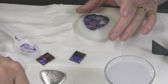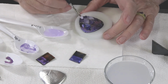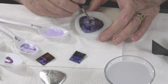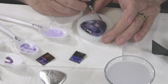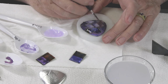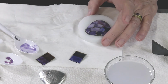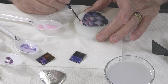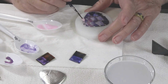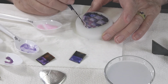And I'm going to take the S-172B, which was the buffer layer that I liked the best, and I'm going to add that to the top half of this cell because I want to see what a lighter version of these different colors are going to do. And in this top area, I'm going to use the G701, because that was what we had as the buffer underneath all of this. So I just want to have a little bit of continuity here.